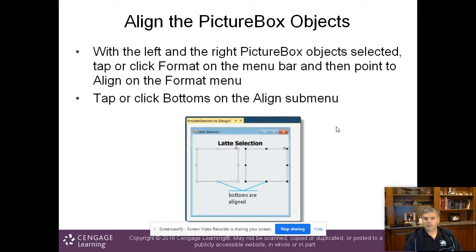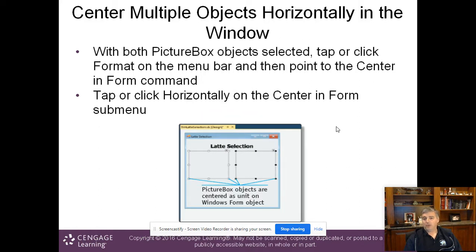Same as Make Same Size, there's another tool under the Format menu for aligning two objects. So we can make sure our objects are the same size and they're exactly lined up. If one's slightly lower or higher, that's not going to make our GUI look too good. So we want everything to be lined up. And same thing with center. So we can use that Format menu to center our objects on our form horizontally or vertically, however you want. And I'll get into this a little more when we go through the guided program development.